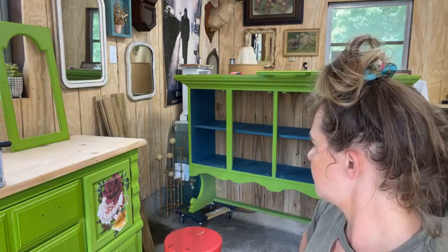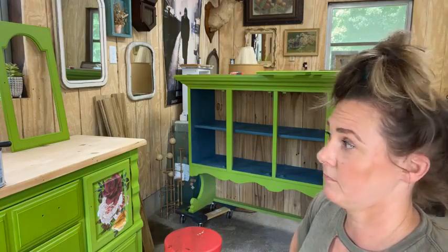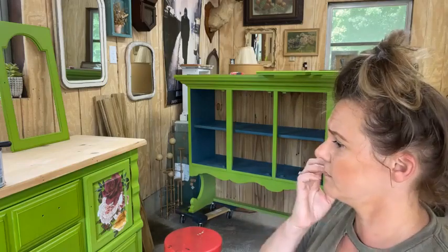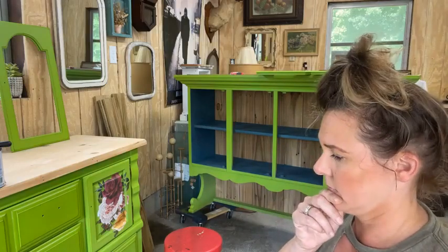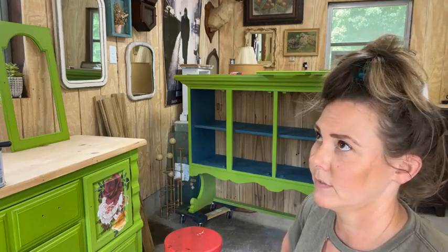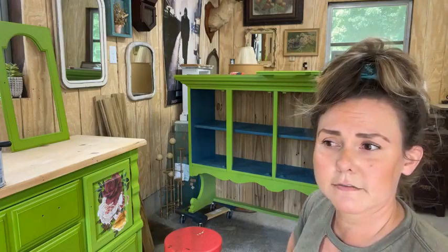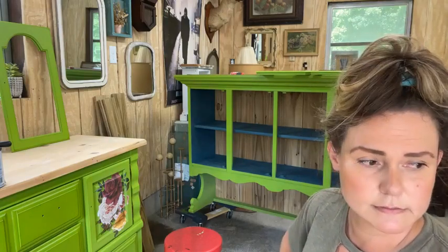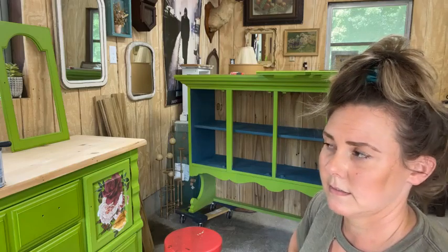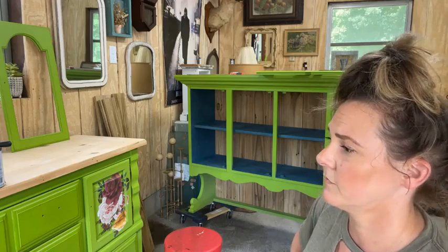Okay. I've also got to have help getting this piece on top of here for a picture. Because that's something I can't do by myself. I will say that. If I really wanted to, I could do it. But if the husband's around, I will ask for help.